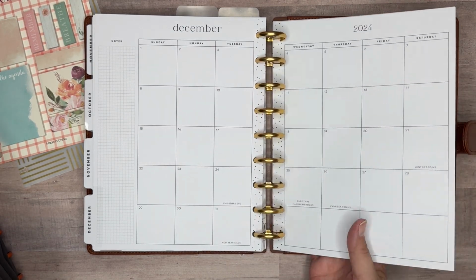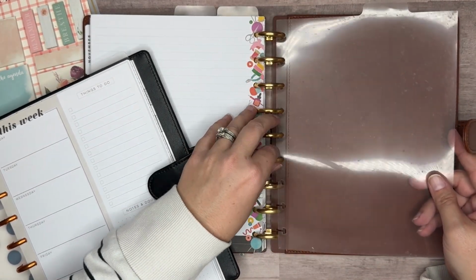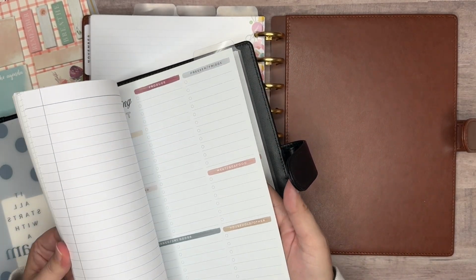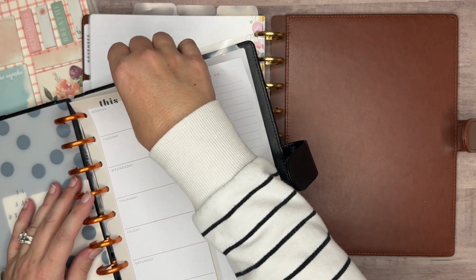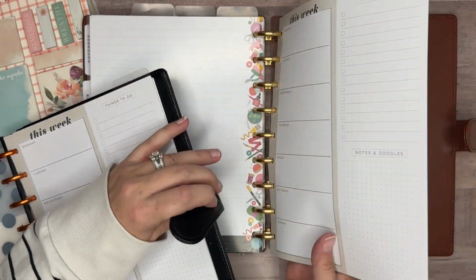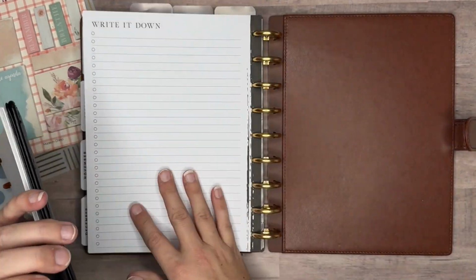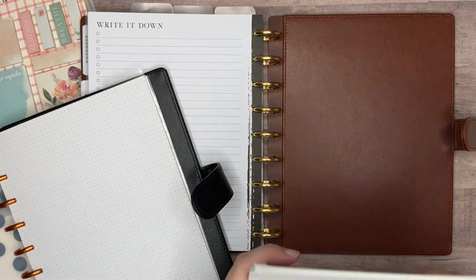All right, so then the next section is just note paper, and I just have another clear tab top divider, and I go and move all of these pages over. It's just plain note paper. Sometimes it's grocery lists, monthly layouts, dot grid. And I just put this back here so I can pull from it and not have to go digging in my stash all the time. Sometimes I switch the paper up. I'll go through and switch some out or add some to it. Matter of fact, I think I added some more to it last month because it was getting kind of low.